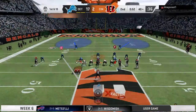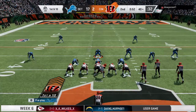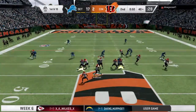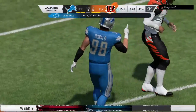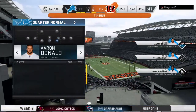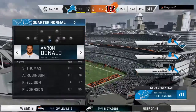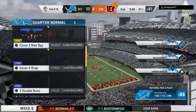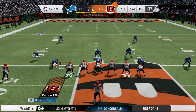So the big play moves them all the way across midfield to the 40 now for 1st and 10. Here's Prescott. Nowhere to escape, and he goes down. Aaron Donald in there to get him, and that is sack number 6 now for him on the year. The Bengals going to use the second of their timeouts as the clock will stop with 45 seconds to go in the first half. Sacks a growing theme in this first half. This is 2nd and long.